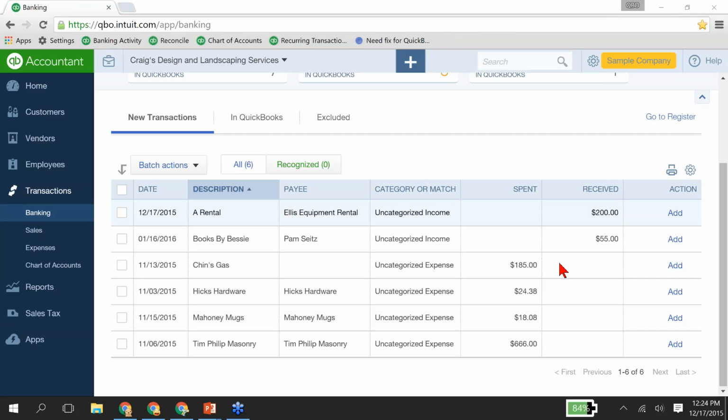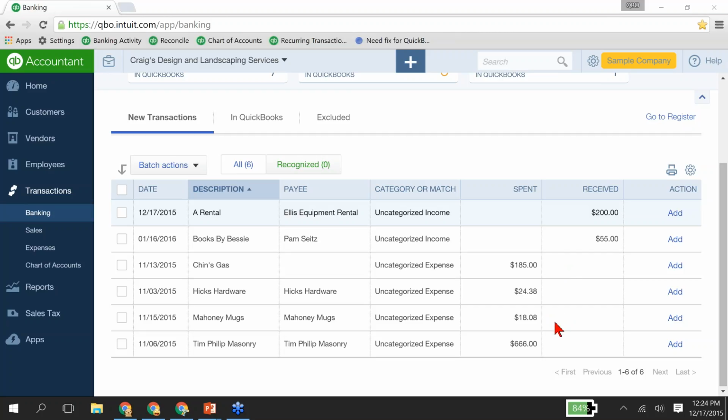So in QuickBooks Online, the downloaded transactions are way better than the desktop. And I've worked with the desktop for years. I started teaching desktop in 1999. I very rarely use the desktop anymore. And I don't like the downloaded transactions in the desktop, and I don't think they're as user-friendly and as powerful as in QuickBooks Online. I really love the stuff here in QuickBooks Online.